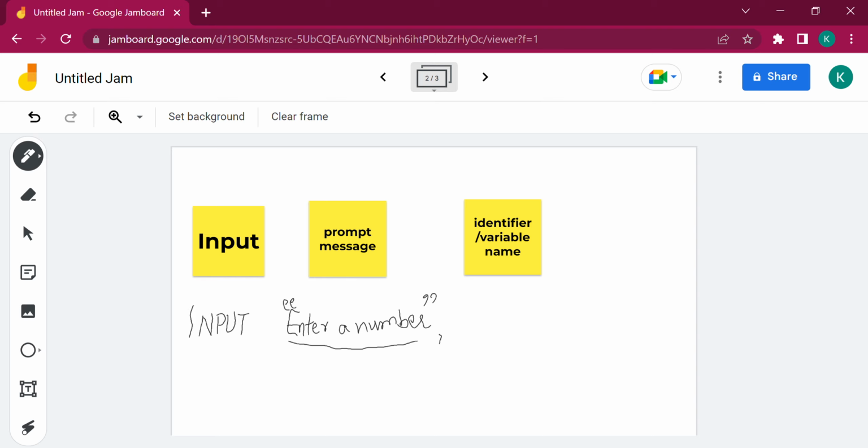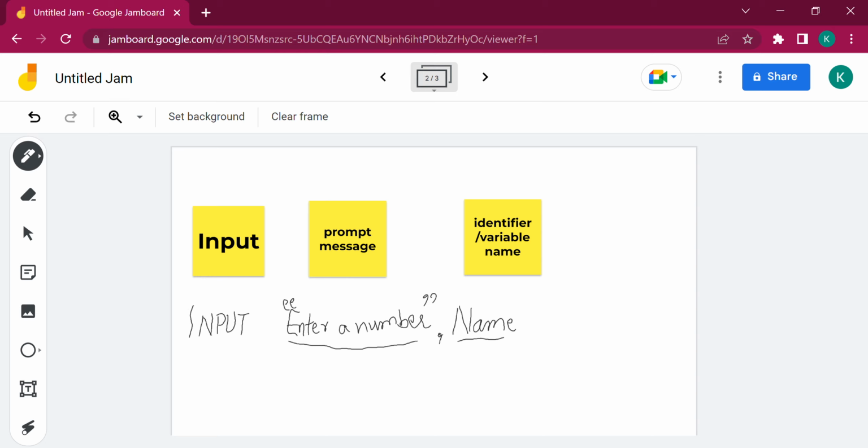Then we will put a comma, and wherever we want to store the number that has been taken as an input from the keyboard, that will be stored into this variable. So basically, your input statement is made up of three parts: the keyword INPUT, then a prompt message, and then an identifier or variable name where we need to store our data.